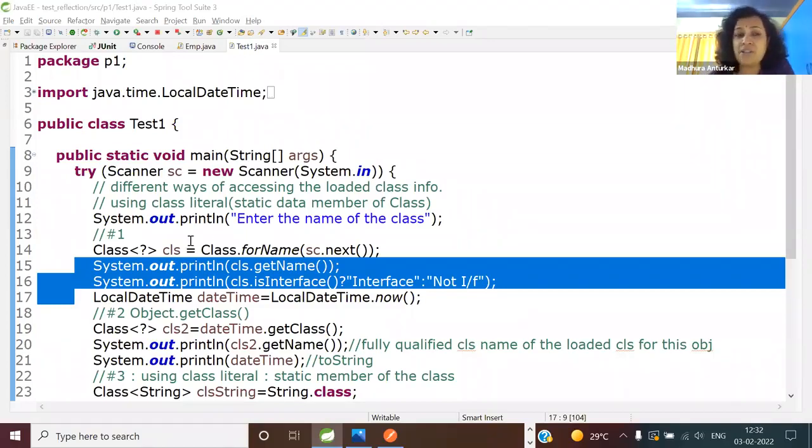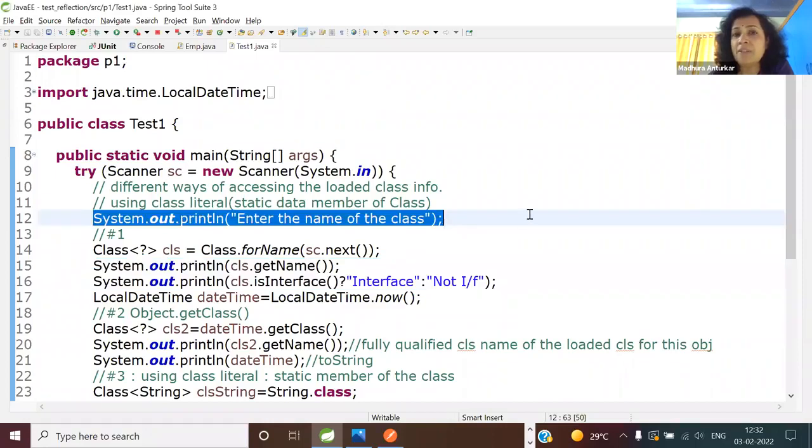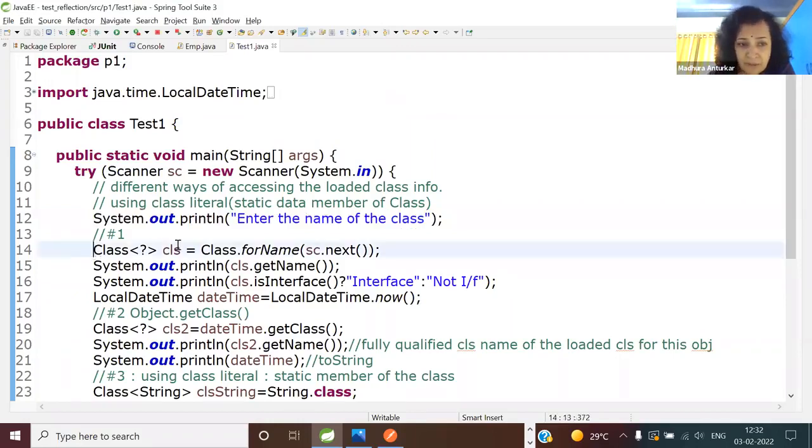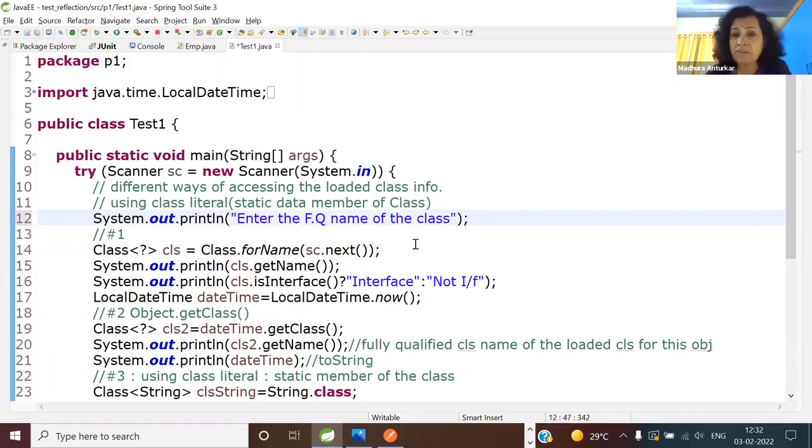So let me ask you a simple question. Who is going to supply the name of the class? Is it hard coded here or is it going to be user supplied? Has everyone at least understood that part? I don't know at the time of writing the code what the class is. The user might give me the interface name, enum name, anything. Now here, I'm taking the fully qualified name of the class or interface. We are keeping it all flexible.